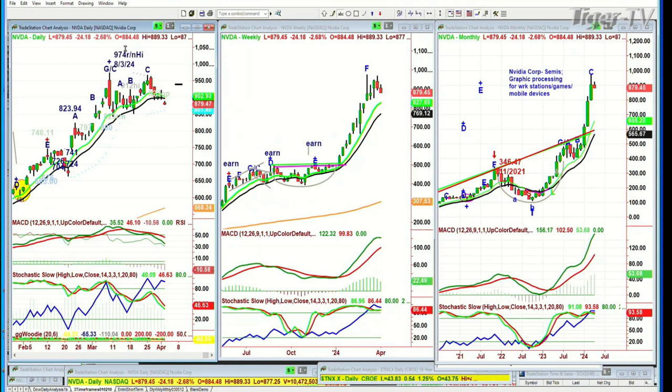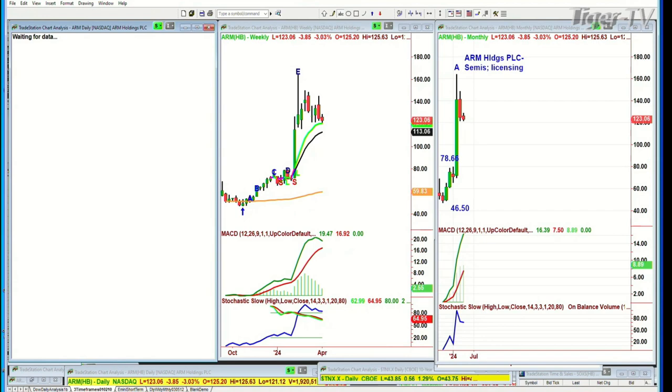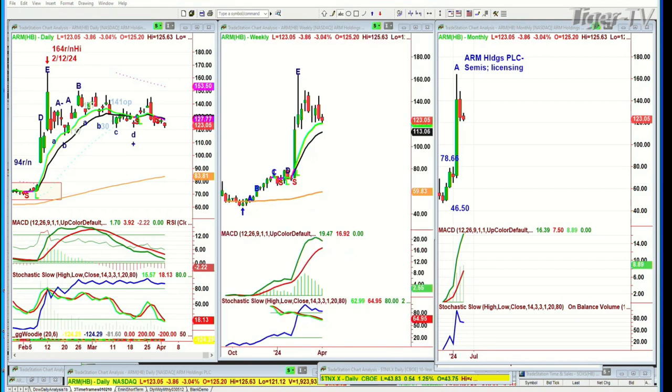It could start to come back to all-time highs. I have no doubt that leadership stays as leadership, but this is going to be really important. ARM Holdings — round number high of 164.00 on the 12th of February. It's now at 123. I could just go on and on. Right now we're looking at the Dow down 475.